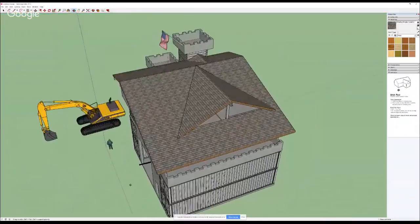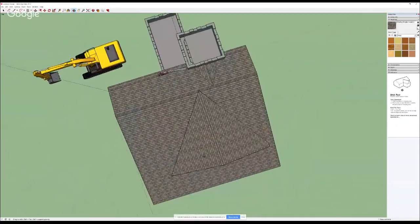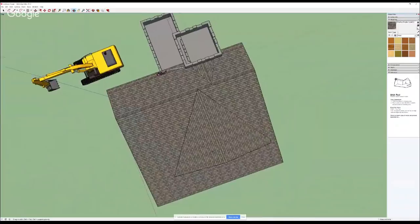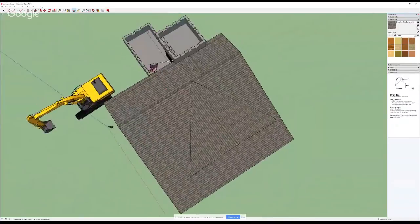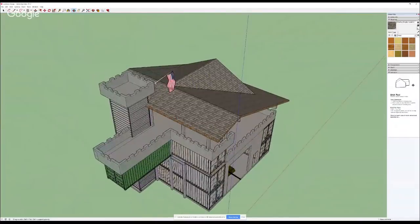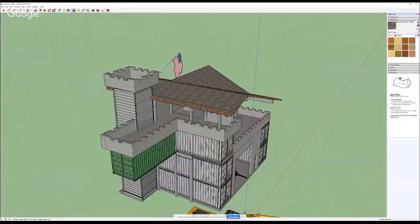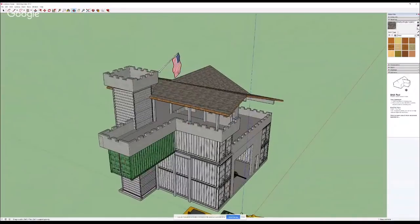I don't know. I did this so it overhangs. See how much that's overhanging? This whole roof covers everything. I guess it's kind of tempting to cover this bridge now too, isn't it? I am reading the chat, but not all of it, just some of it. Oh, I could use skylights. That would be nice.